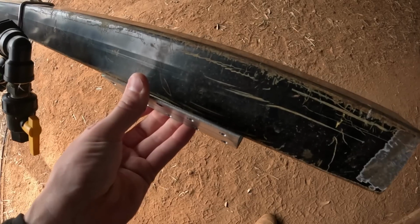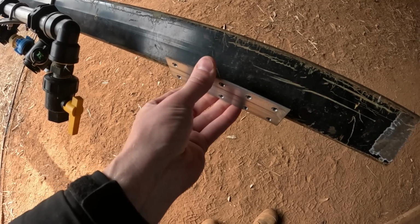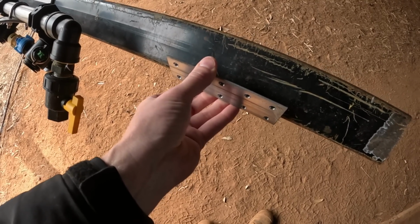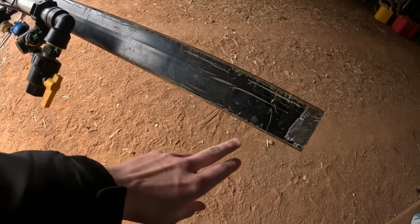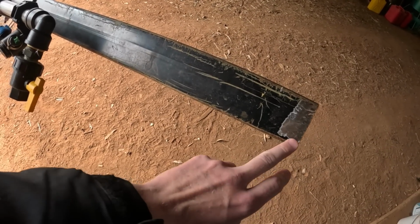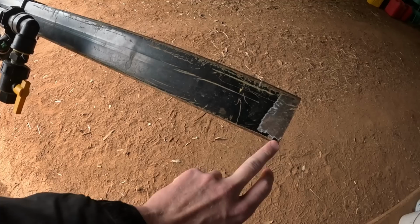We'll tack it, we'll straighten it all up, and then we'll finish it off, give it a coat of paint, and then we'll be able to attach our little nozzle body on there, and should be a good thing. But I will actually put something over the top of this. I'm going to loop something over the top, preferably rounded or smooth.